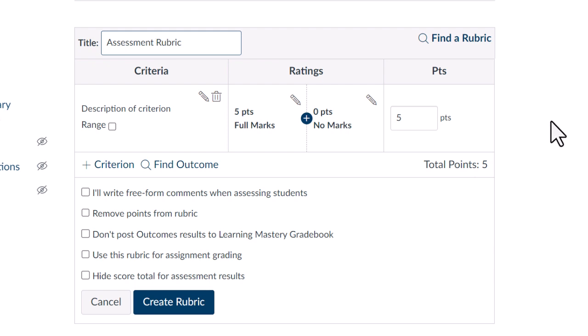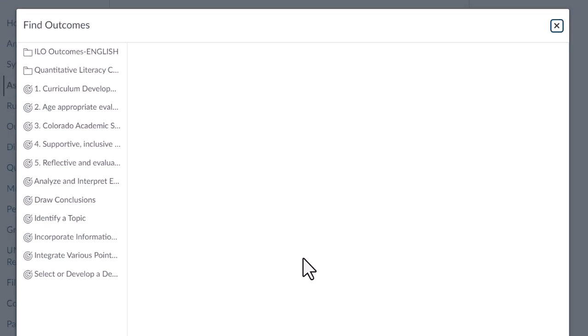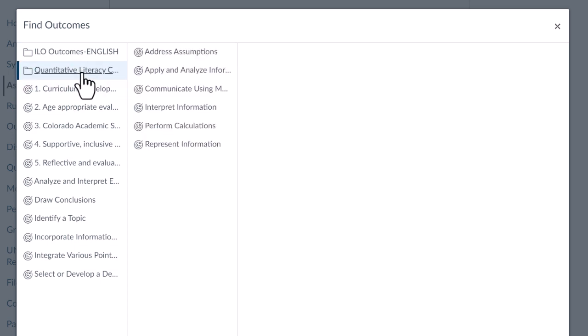And then near the bottom of the rubric, you'll see a link called Find Outcome. You'll click the Find Outcome, and now those outcomes that we added will be located here in the system. So I might be building in outcomes from one or more of the GTP competencies. And in this case, we are simply going to stick to our inquiry and analysis competency because in this example, we're going to say that that is the outcome that we're assessing with this assignment.